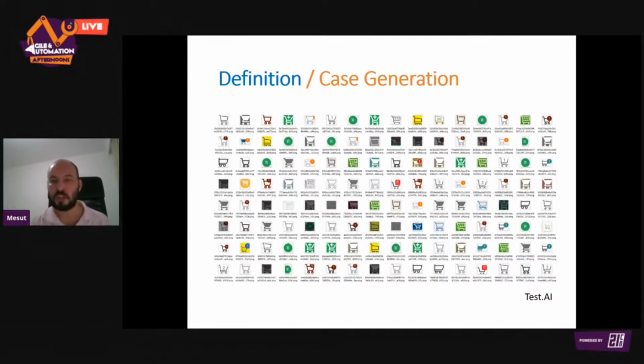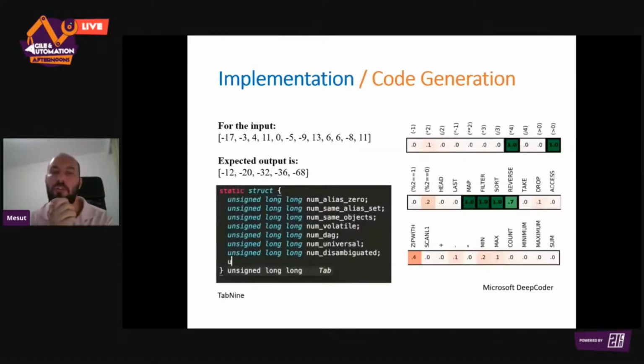So it works similarly for machines. When we provide lots of different icons with their meanings from different sites to the machine, then a machine can learn that a basket stands for an online shopping cart. And similarly, the machine can learn the meaning or functionality of all the icons or images on the page. And after it learns that, it can generate all the relevant test cases in positive and negative scenarios.